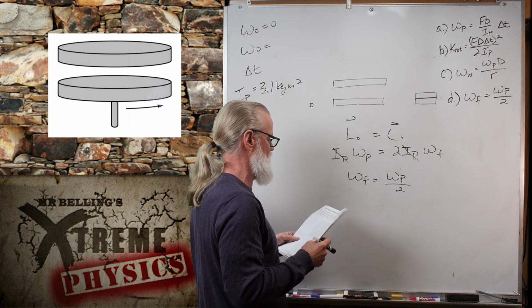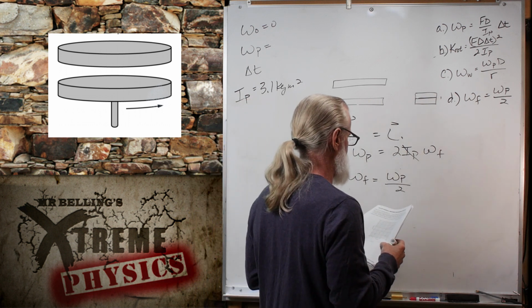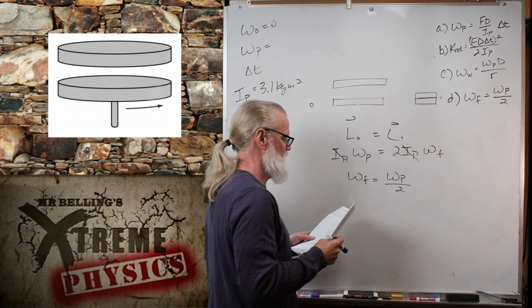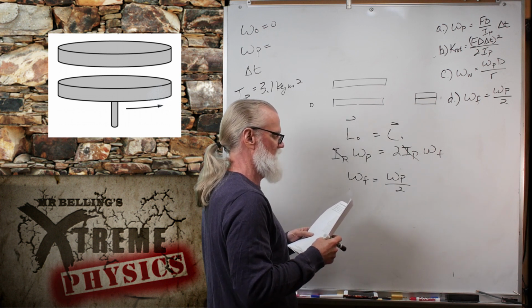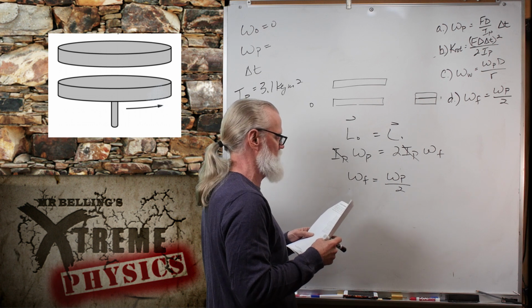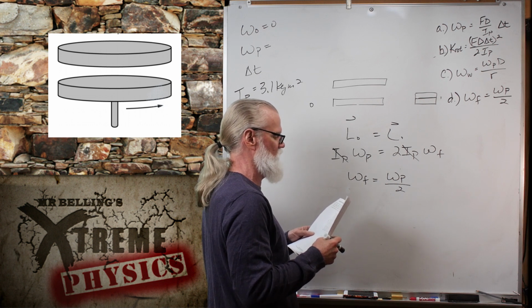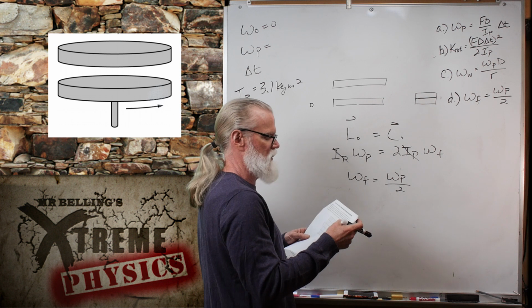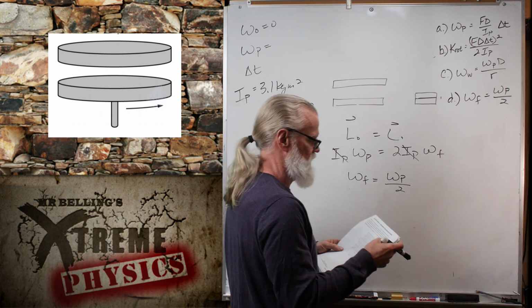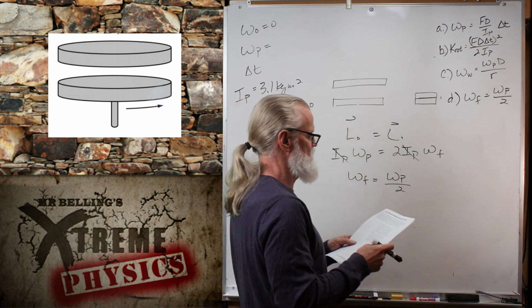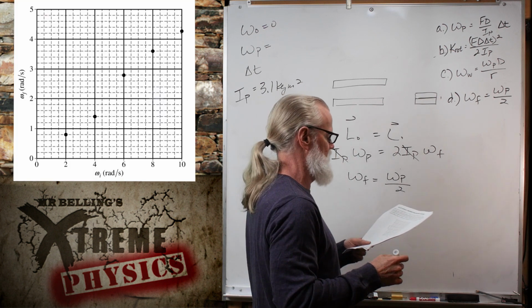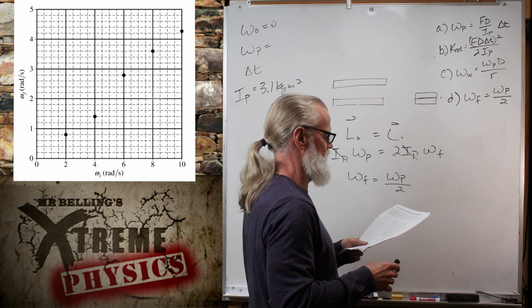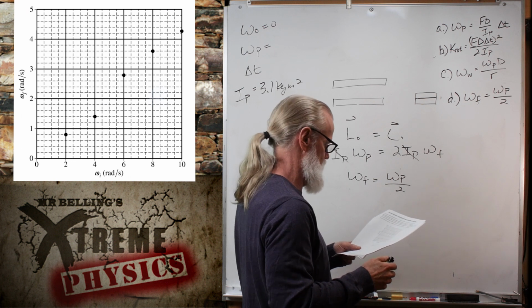The platform is rotating at an initial angular speed, omega initial, when the unknown object is dropped with its center directly above the center of the platform. The platform and the object are observed to be rotating together with an angular speed omega f. The trials are repeated for different values of omega initial. A graph of omega final as a function of omega initial is shown on the axes below.